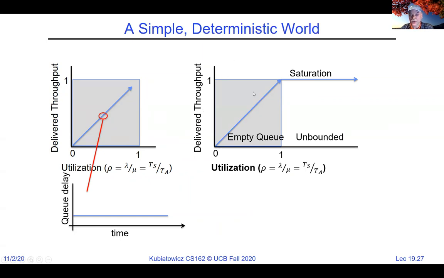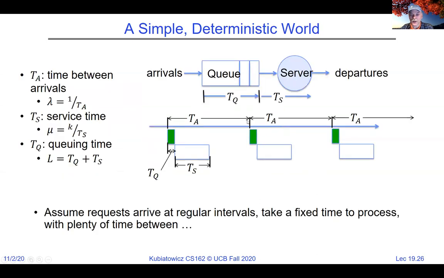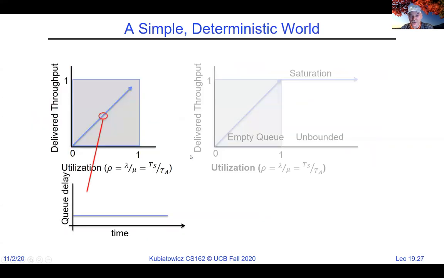against 1, goes from 0 to 1. So what do I mean by that? Our maximum throughput here is one item every T sub S. If we shove a new item in every T sub S, we would end up with a delivered throughput of one and a utilization of one. At this point, everything's coming in at the maximum rate it can without building up the queue. Then we've got our saturation we saw earlier, and at the point where your utilization gets bigger than one, now you're building your queue up, and basically people are out the door, down the street and around the block. Okay.